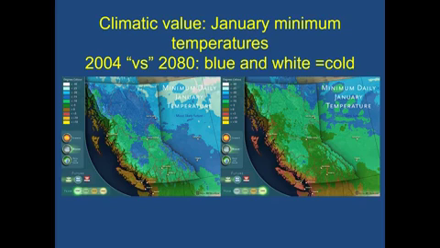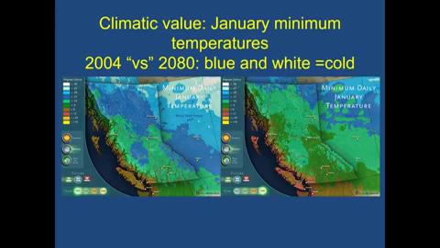We're into the green and browns and reds, greater than 5 degrees Celsius as the January minimum temperature, which is the coldest temperature you would get on a January day, usually in the morning. And you'll see there's essentially no frost anymore in the wintertime in January, the coldest month, on the coast of British Columbia, even as far north as the Queen Charlotte Islands, or Haida Gwaii. So massive changes in this very important climatic variable. And to this, you can expect very strong biological responses.